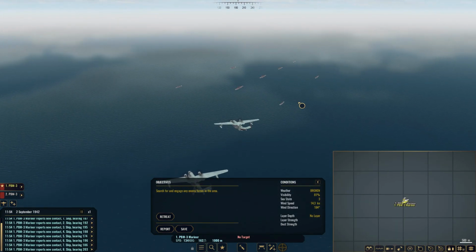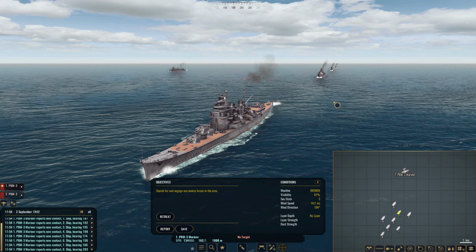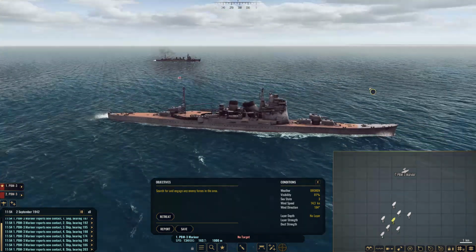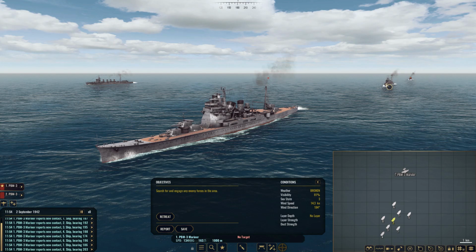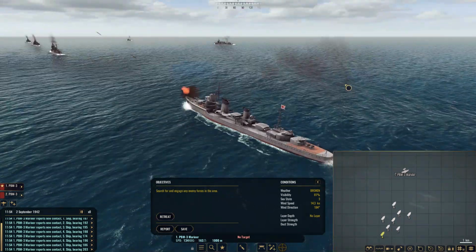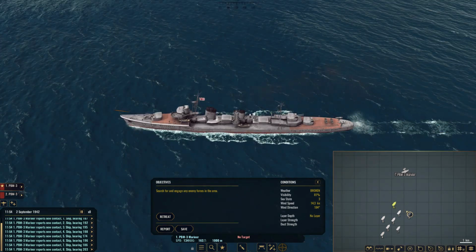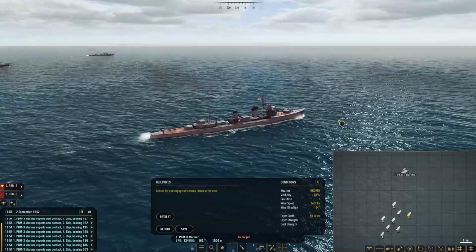Ooh, actually this is rather a decent task force over here, so we can certainly engage this with the Hammer. We have a Myoko and a Takao in this group, as well as a few light cruisers. In fact, it looks like 3 light cruisers, one of them being a Sendai specifically. And we have a Shiratsu in the back over here, and we have one of the Yak 3, or 2 of those indeed. So that's pretty damn decent.